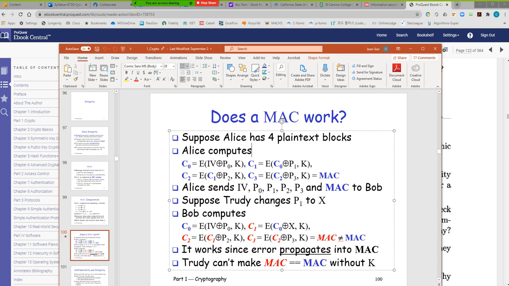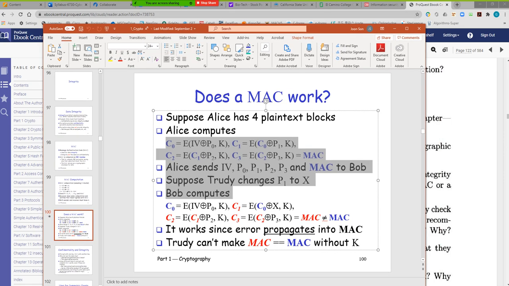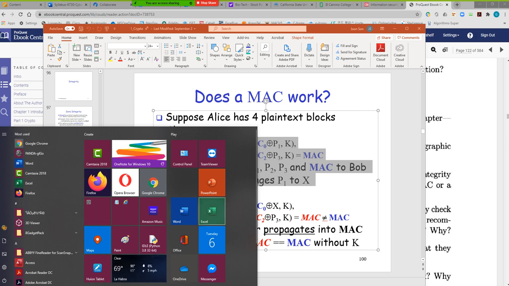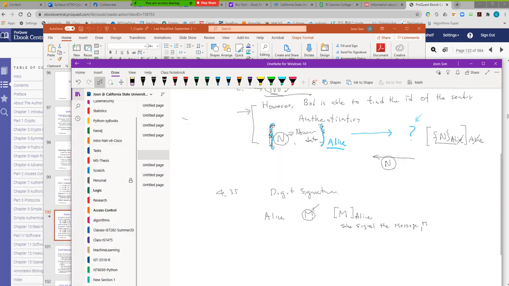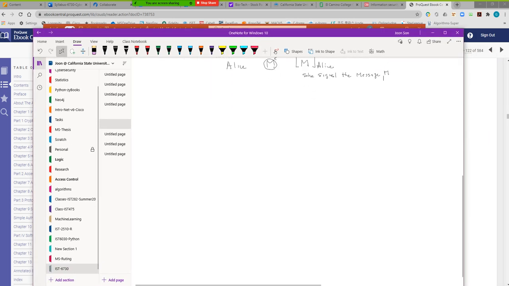The idea about the MAC is basically that it uses a symmetric key, and then they use the key. You don't have to really know the details. To solve this problem, you don't really need all this detail. Just like I promised, I'm not going to use any math, so you just need to know the concept, and that's it. Let's just briefly talk about the MAC.